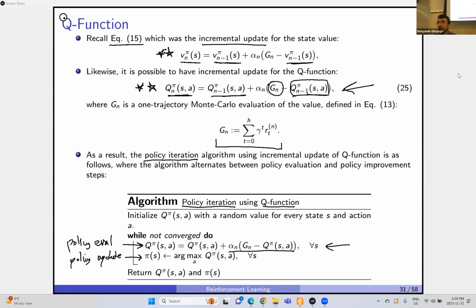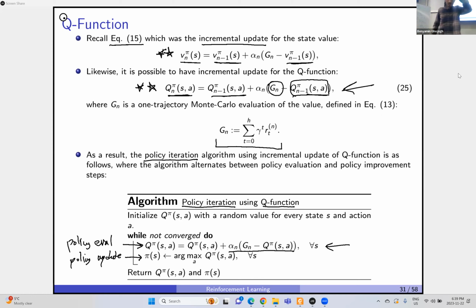So you do it now for Q function. You evaluate policy, then you improve policy. Then you evaluate policy, improve policy, until it doesn't change anymore or doesn't change drastically, right? So now you tell me, how can I evaluate the policy? Assume I have some policy. Exactly. Based on how good the value or reward or Q is, right?